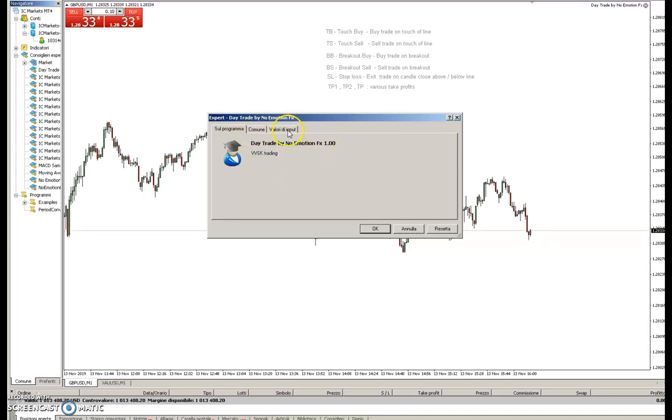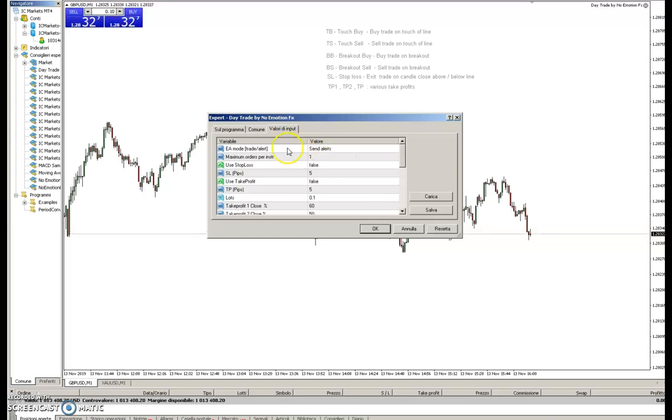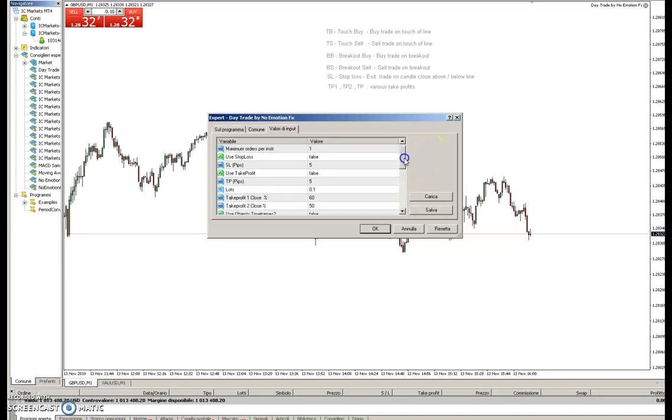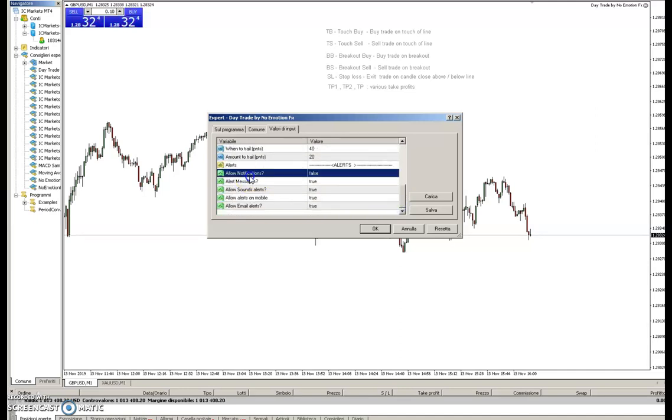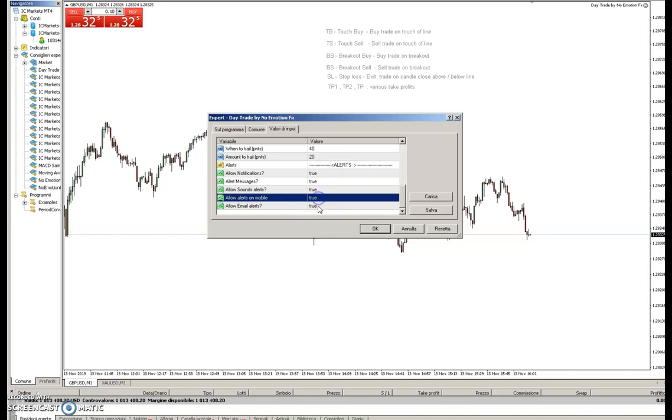Now let's go to settings. Now basically we have two modes on our expert advisor. One is to send alert only. So in this mode it will send only an alert, and whenever there is a breakout or whatever trend lines you have set on the chart, it will send you alert as per those trend lines, and it will not trade them, it will send only alert. You can just go here on allow notification setting true, and then it can send you a pop-up window, and also on your mobile or email if you have MT4 installed on your mobile phone. It can send you updates on your mobile also.